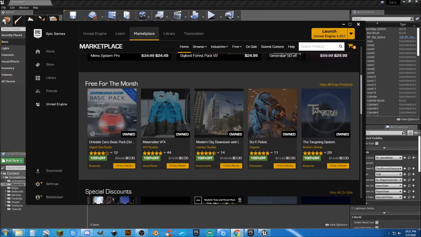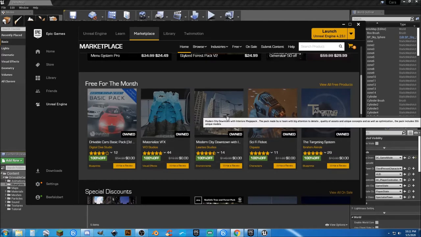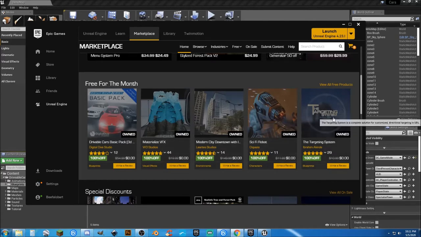So let's move on to the free for the month stuff. We've got the basic car pack, Digital Dive Studios, or Studio. This is the one we're going to review today, and then in the next video we'll just kind of go down the list here. The Materialized VFX, Modern City, Sci-Fi Robot, and Targeting System.